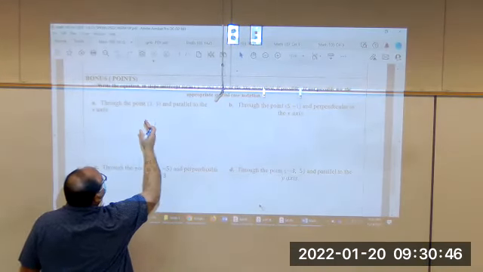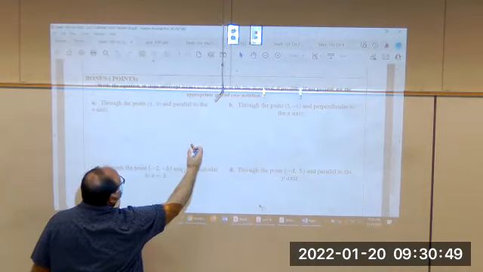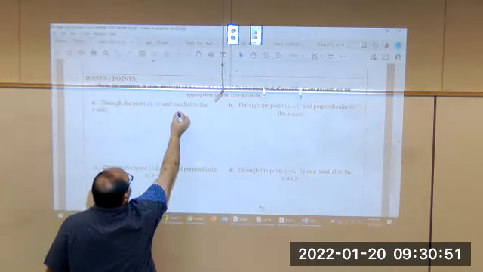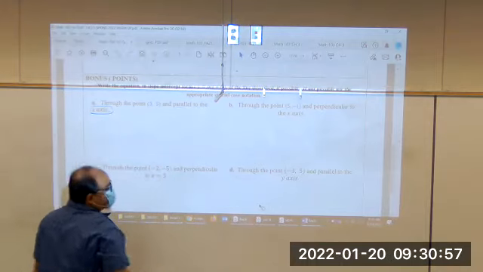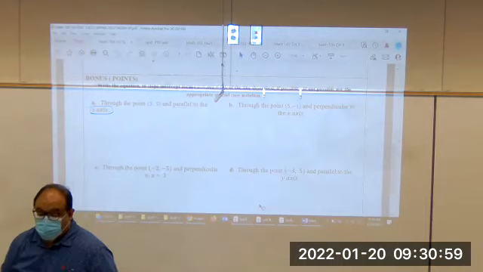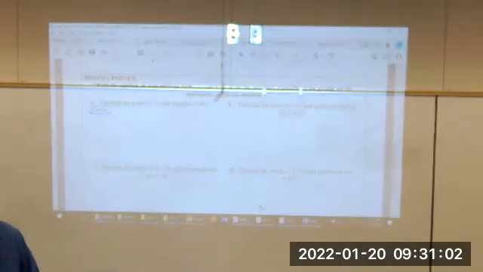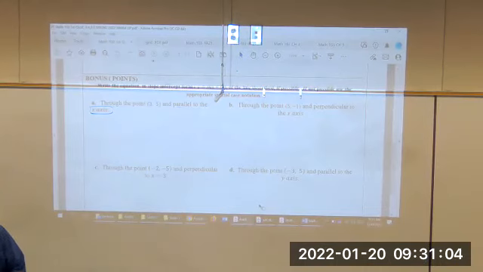I know that this is a horizontal or vertical line because I'm being told that it's parallel to this. When we come back from breaking a little bit, parallel and perpendicular does not always mean horizontal or vertical. This means horizontal or vertical because it's parallel or perpendicular to the x or the y axis, which are horizontal and vertical. But there's another take on horizontal and verticals to come.